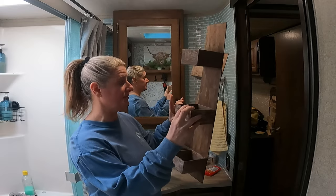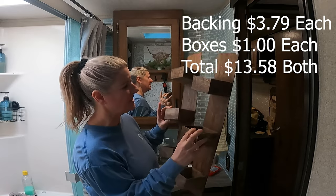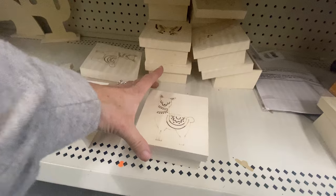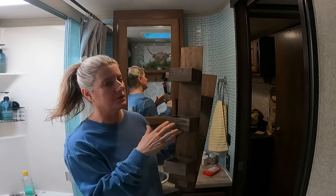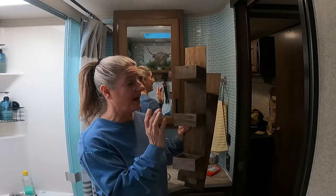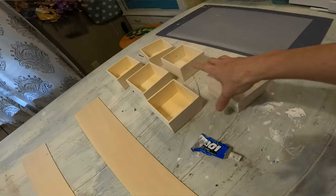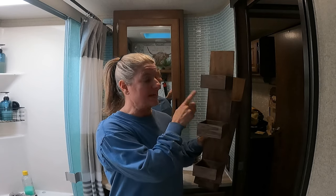So I made these cute little shelves. It was like $12 to make these. All I did is I got these little boxes that had lids on them, which I took the lids off — I got them at the Dollar Tree and they were $1 when I bought them. I know everything's going up to $1.25, but I had purchased these prior to that. Then I got some balsa wood from Hobby Lobby, and it was either $2.69 or $3.69.